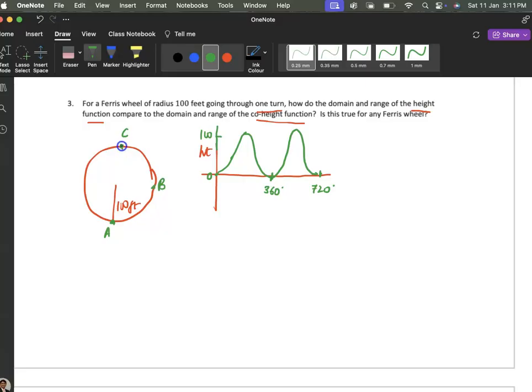You're looking at the height from the ground. This is co-height. So this is your A, that's back to 100, that's your B, that's your C. C is the topmost height. That's your D, and that's your E. Sorry, this is 200. Now everything makes sense. Now let's look at the co-height.